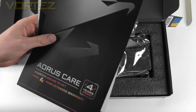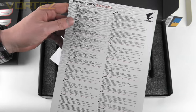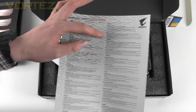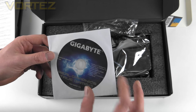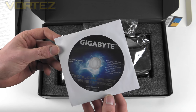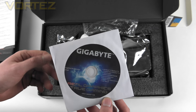So first of all, we have the warranty detailing. You just need to turn that over and follow those steps in order to get your 4-year warranty. We have a quick start guide, which helps you to get up and running if you're unfamiliar. There are only a few steps, but that might be handy. Then a driver CD with the software, so Nvidia drivers and also the AORUS LED software. Those will become obsolete after a certain amount of time, so it is always best to go directly onto the websites and download the latest.